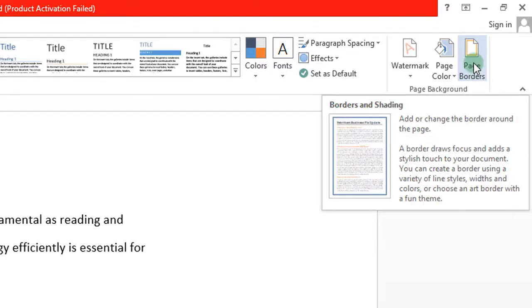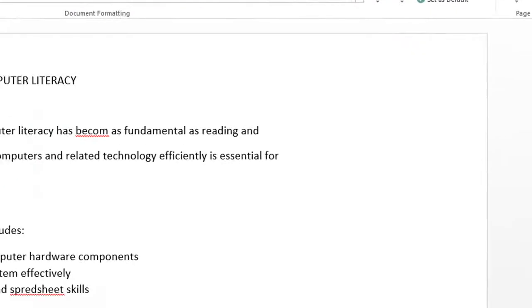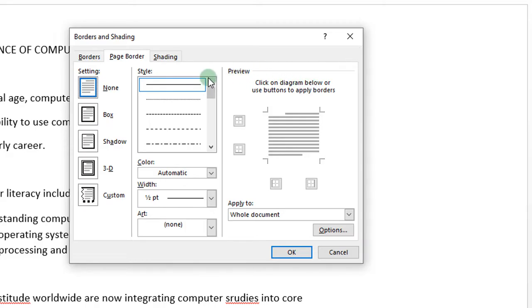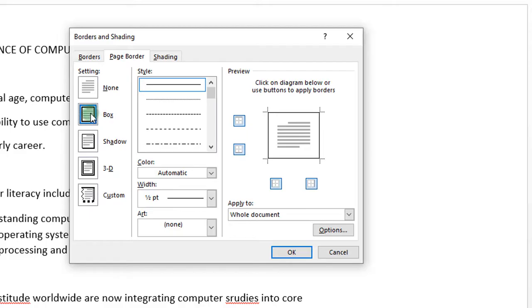I hope everybody is seeing that border. I'm going to click on it. Good. Now when you click on it, you're going to choose this one here, box. You click on box. Now after choosing box, if you look here, this is style, you'll be seeing that there are different styles.